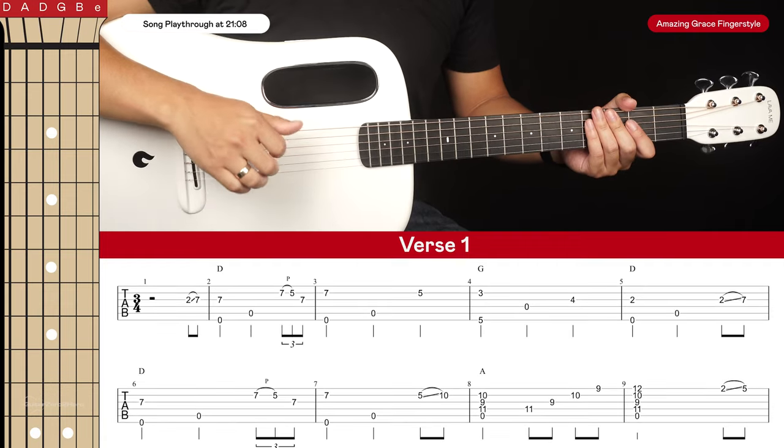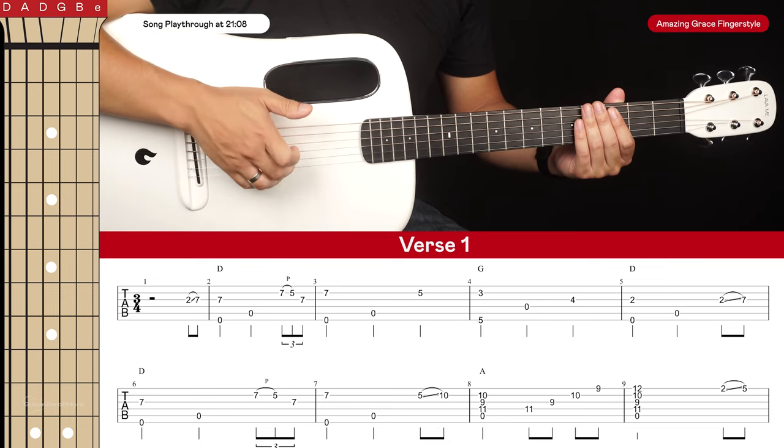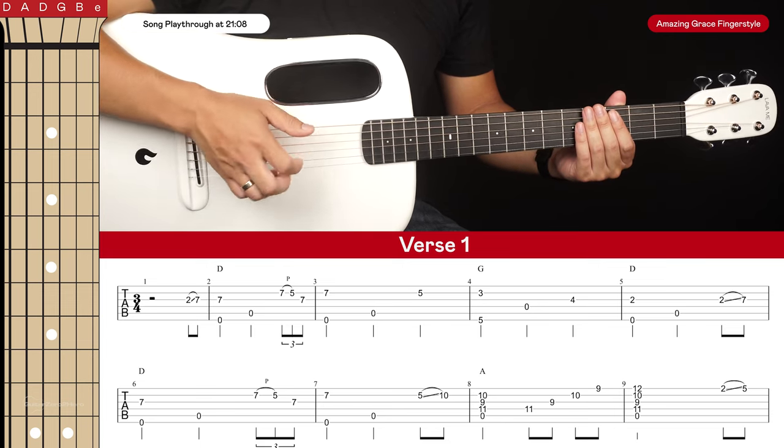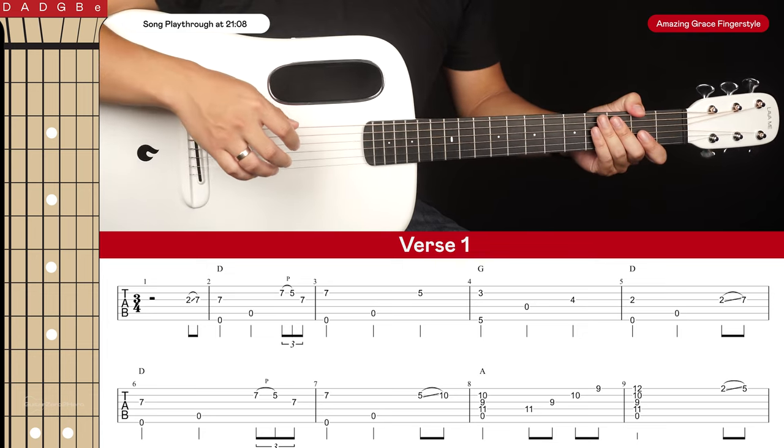So let's start with our fingerpicking basics. Now, your thumb will take care of the 6th, 5th and 4th strings, and your index, middle and ring finger will take care of the 3rd, 2nd and 1st strings respectively. Ideally, they shouldn't pluck any other strings other than the ones they've been assigned to.